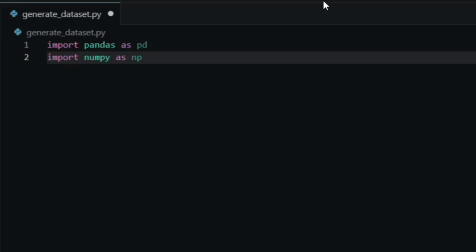Next, we are importing another library called NumPy. NumPy stands for Numerical Python. It is mainly used for mathematical calculations, arrays, and random number generation. In this project, we are creating a dataset artificially, so we don't have real user information. Instead, NumPy will generate realistic random values for us. For example, it can create random screen times, random ages, and much more. Just like Pandas, we give it a short name using as np, so our code is shorter and easier to read.